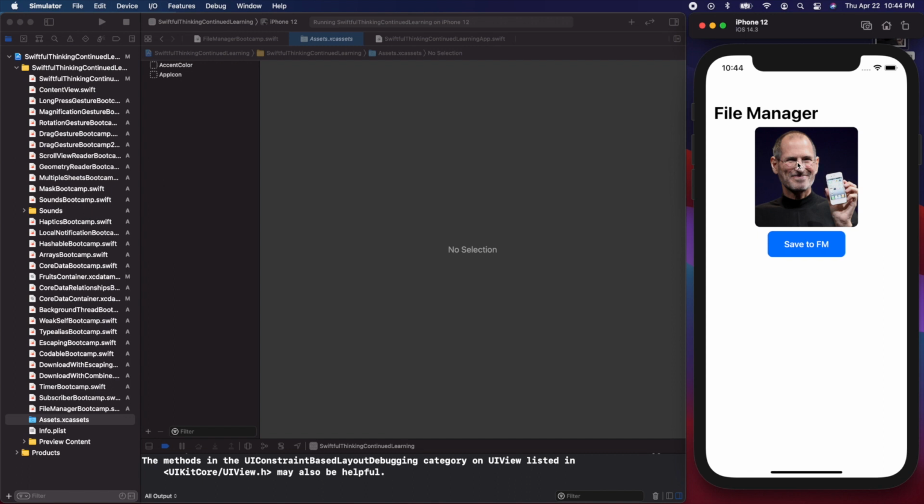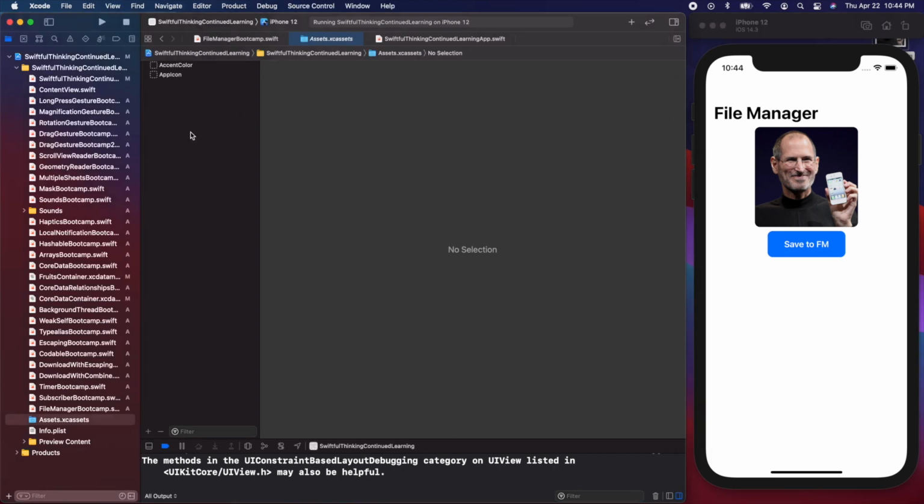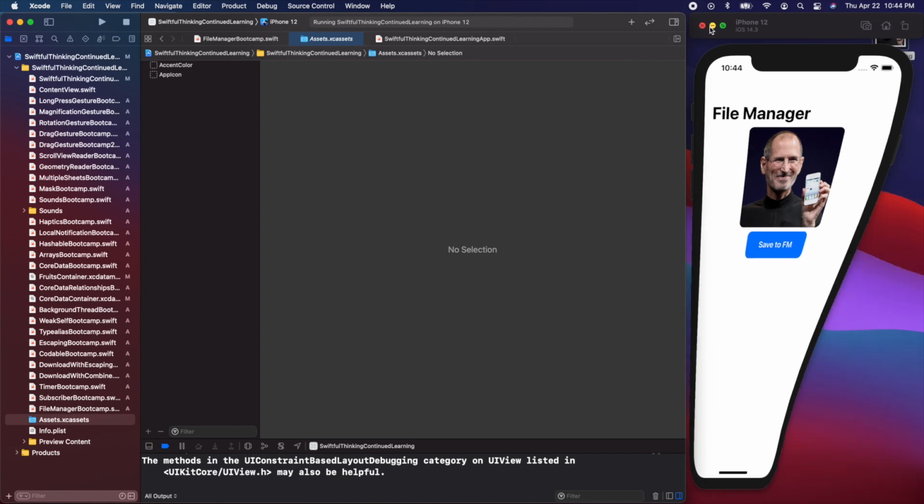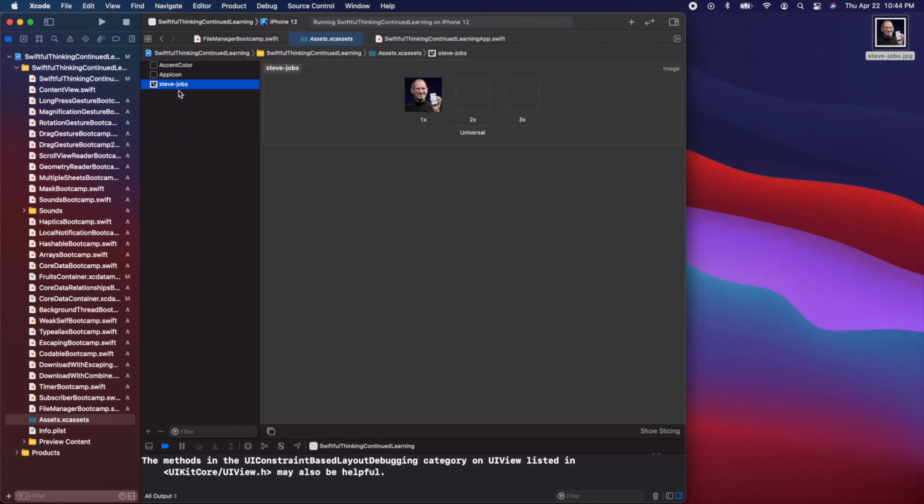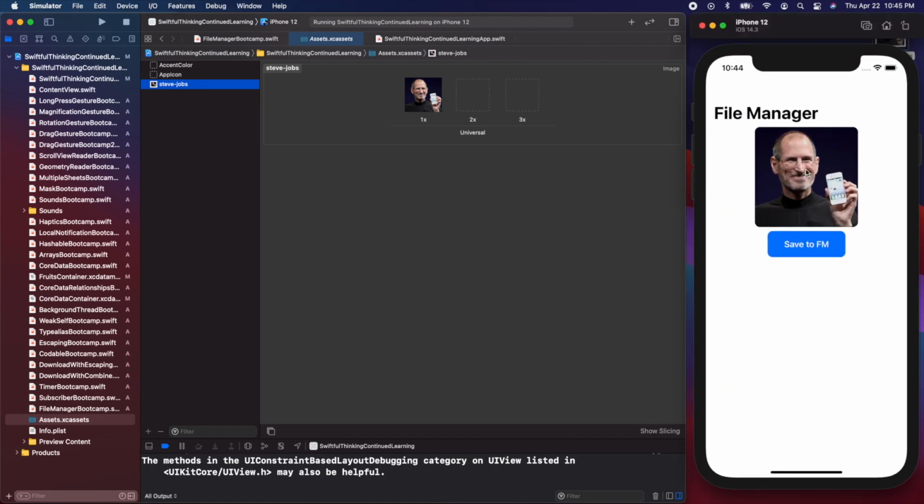And this is great for persisting images in your app. If you download some really important content, you can save it to the FileManager and it will save and persist. And again, this doesn't have to be for images. It can be pretty much any kind of document you want to save, but it is very common to use with images, videos, maybe sometimes some JSON data or even audio files. So this is coming from the FileManager, not from the assets folder. I'm going to put my image back in the assets folder just for some testing again in a second, but I just wanted to prove that to you guys.